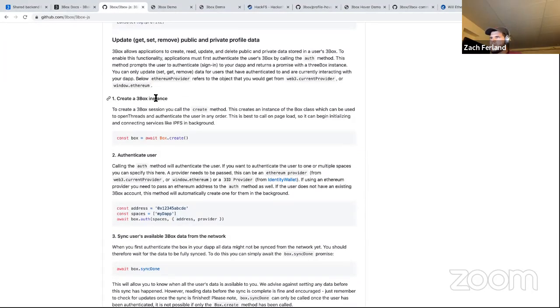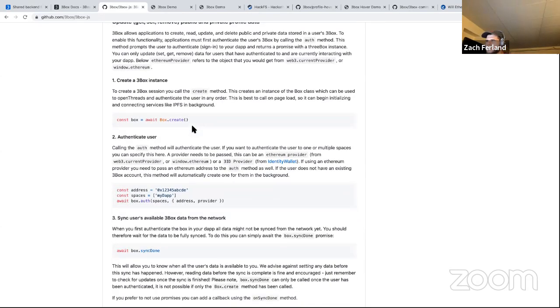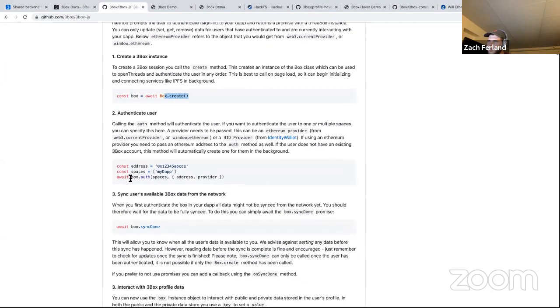Yeah, so that's all part of the 3Box library. Right here, that's one thing we didn't really see. So if you step to the docs here, basically, if you're going to use it, you just create a box and then you authenticate a user. And at this point, that iframe thing is called 3ID Connect. It's actually running Identity Wallet, which I was just talking about, to manage the keys.